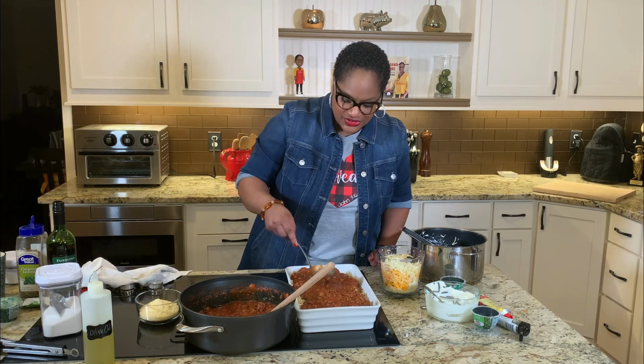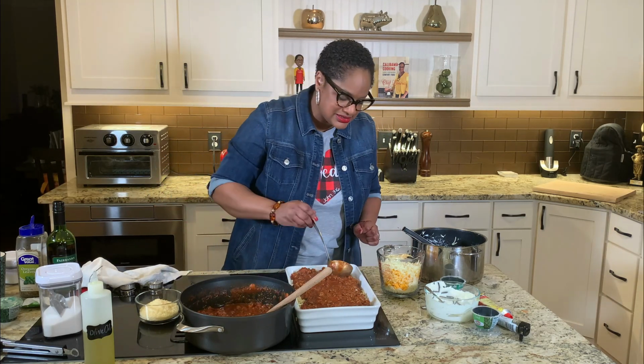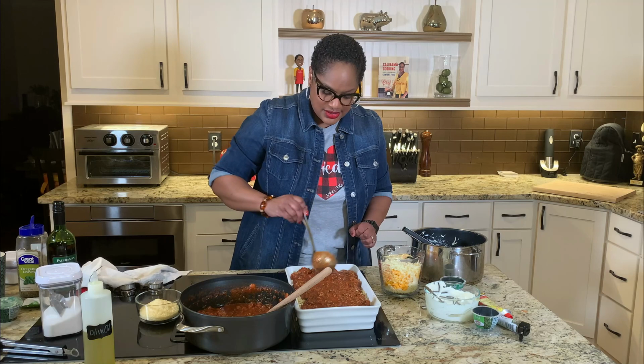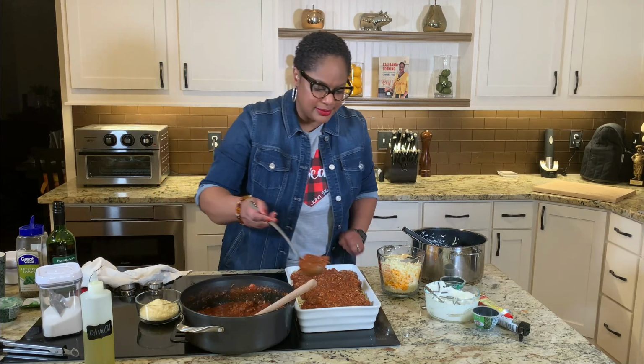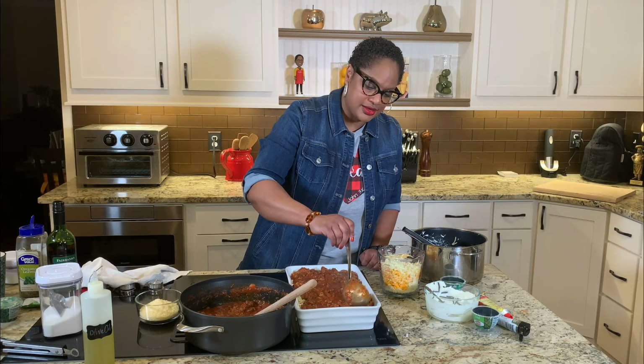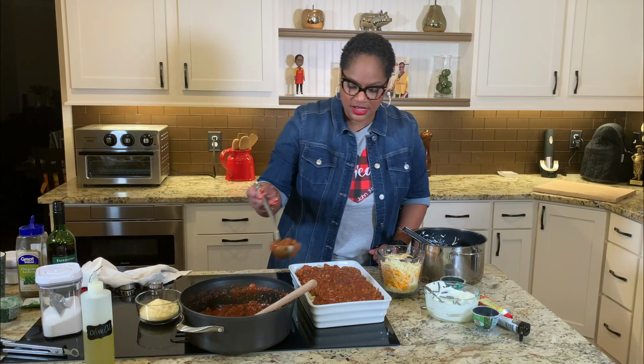That's just not a good look. You see those herbs in there? We've got the basil in there, the parsley, the oregano. Sauce this puppy up. Oh yeah. All right, one more big scoop, and then I think we should be good, y'all.